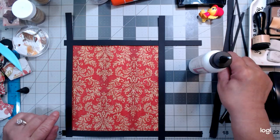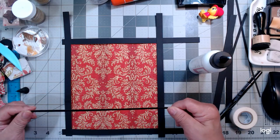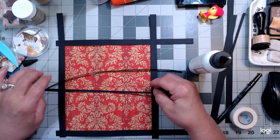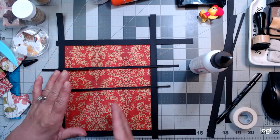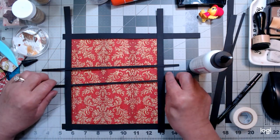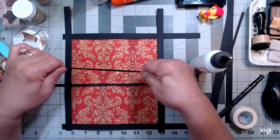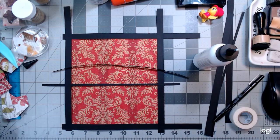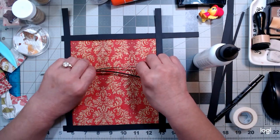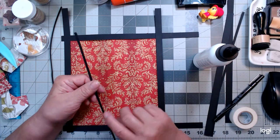So we're going to put these on in a little bit. What we need to do is put these strips on. We're going to go this way, and then we'll go this way. Actually, I think I need two more of these. Oh, and these strips are 1/8 of an inch. I think I'm missing two more strips that I need. Where's my cap before this glues up? Yes, I need two more. So we need six of these strips.